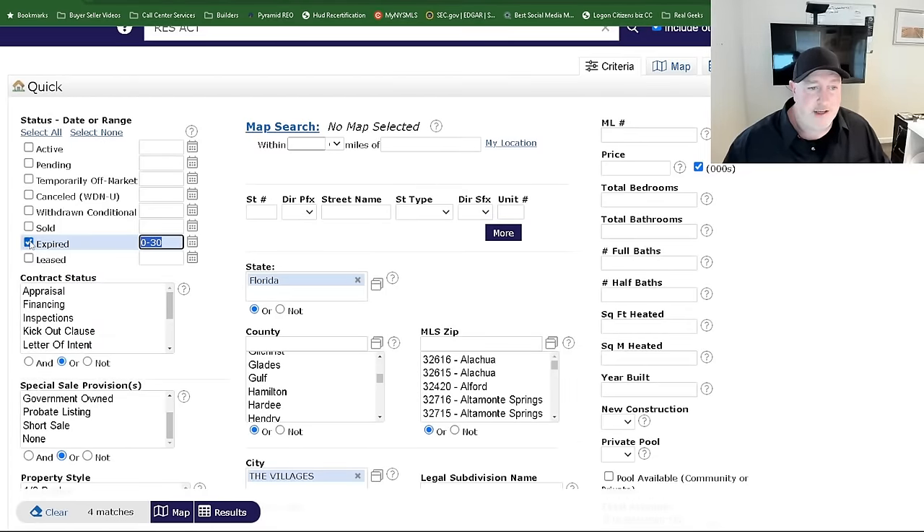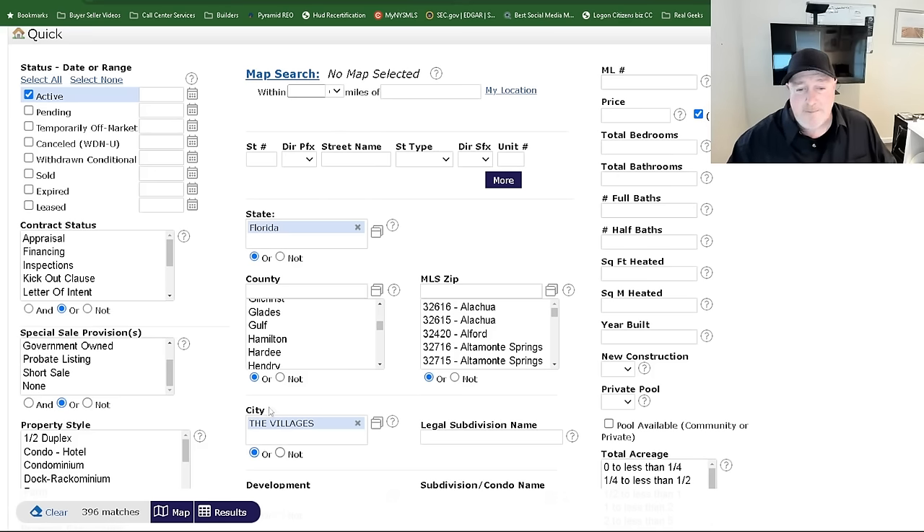That's a beautiful thing. I can do pending listings — things already under contract. Withdrawn listings we don't really play with because they're still under contract, just withdrawn for the moment. For active listings — as you can see today the villages has 396 listings right now that are active. Active and pending together: 593. So active homes ready for sale, ready for someone to move in and purchase: 396.